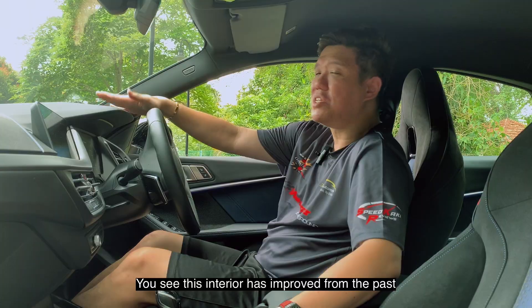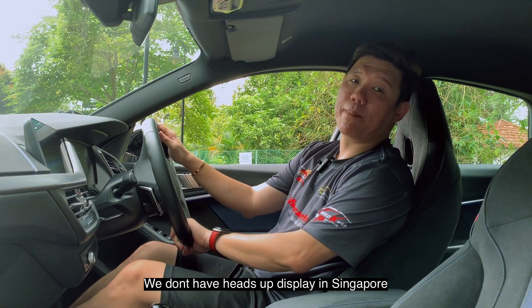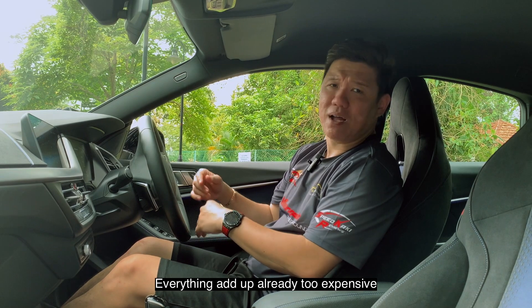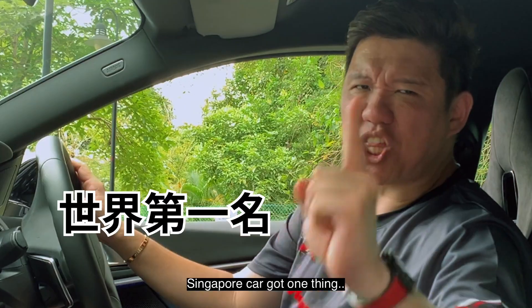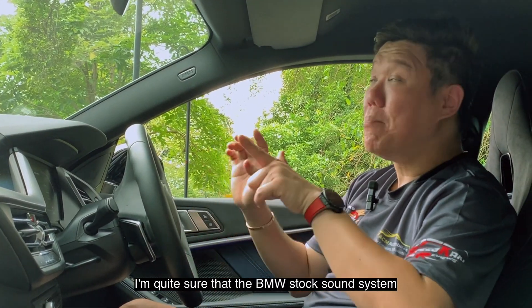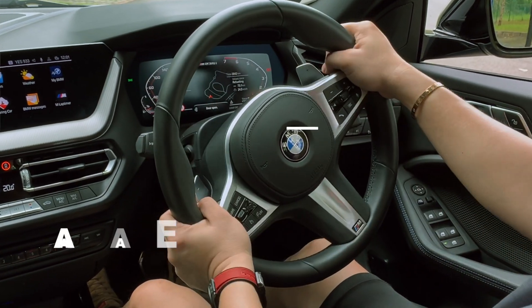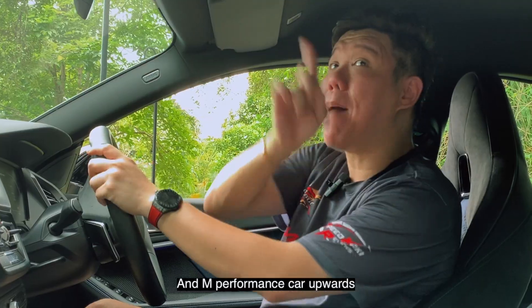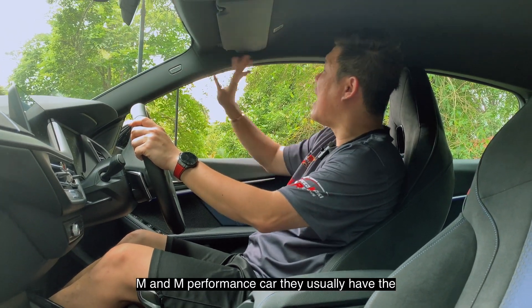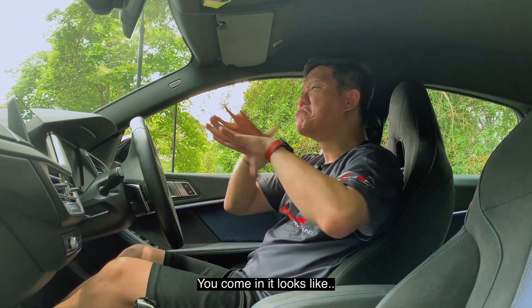The interior is with piano black high gloss — it looks classy. I would say this interior has improved from the past. This hole is supposedly for a heads-up display, but we don't have a heads-up display in Singapore. No Harman Kardon either — everything adds up, too expensive. Singapore cars are the world's most expensive! Rest assured, the BMW stock sound system is not too bad. The steering wheel is still chunky, still Nappa leather — very good. M Performance cars and M cars usually have the black entrance trim to give it a very sporty demeanour. You come in, it looks like the Batmobile.